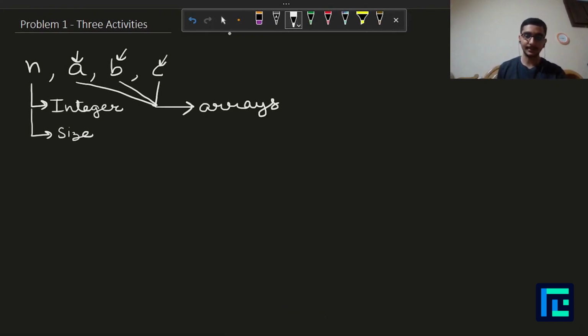Now, as this is clear, we'll discuss what the problem asks of us. What Monocarp wants is to maximize the number of friends he can meet if he chooses exactly 3 different days. Let's say he chooses days number X, Y, and Z, and the condition is that X, Y, and Z have to be distinct.